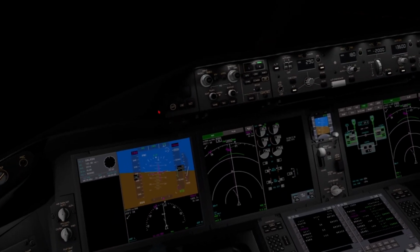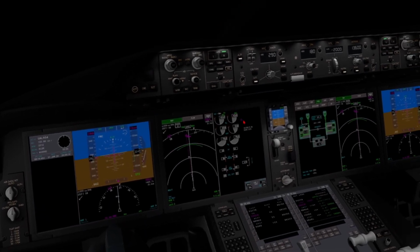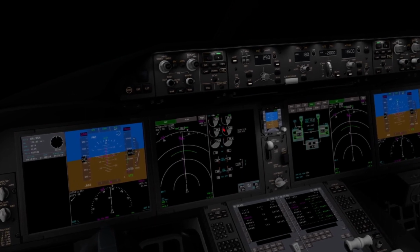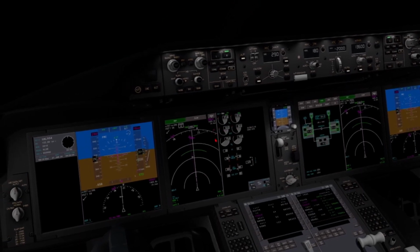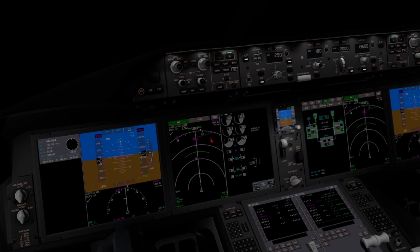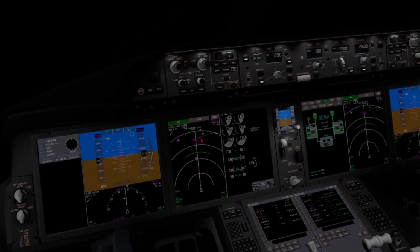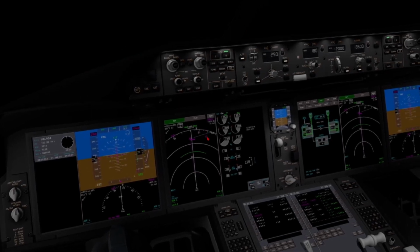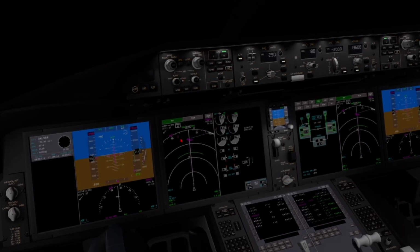Not a bad day to be flying. Early morning arrival. This is not really realistic, but I wanted to catch ATC in Munich, and unfortunately they start closing up as I get closer to the runway. I think when we were pushing, the center closed, and then as we were lining up for the runway, the TRACON closed, and the tower closed just as we took off. And there was a ground controller on. He got off before we even recorded the video, so it's unfortunate. But it is what it is.